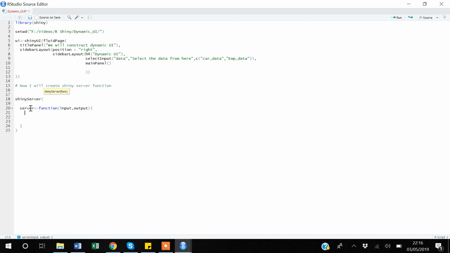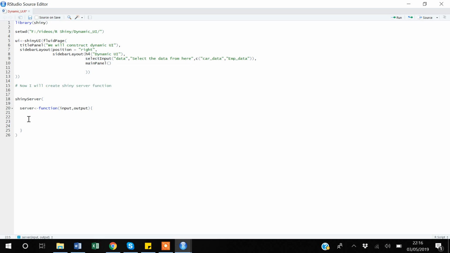The first thing I would like to do is create a reactive function which will return a data structure. Whatever option the user takes from the select input will be captured through that reactive function and then assigned to the object that I will create.